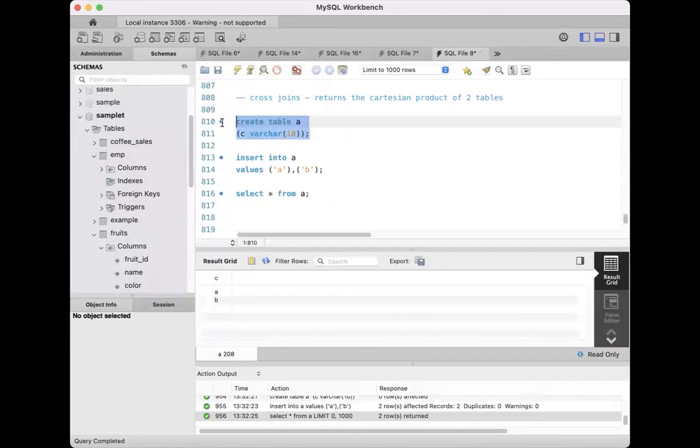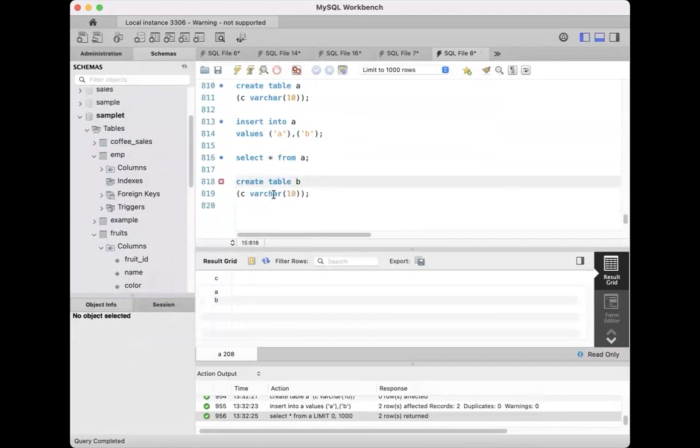Same way, I'll create one more table called B, which can have integer values.